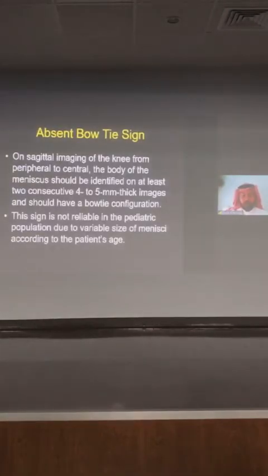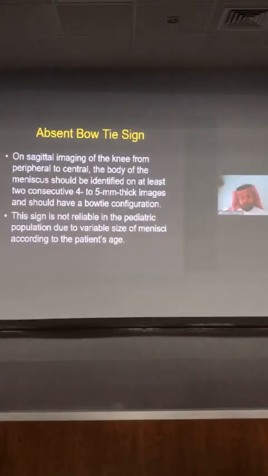So if you go back and forth, you're going to see that fluid fragment is going anteriorly to posteriorly, like a fluid fragment in the intercondylar notch. So this is what we call a bucket handle tear. Those patients usually present with locking, and usually they require surgical treatment for it to be reduced.